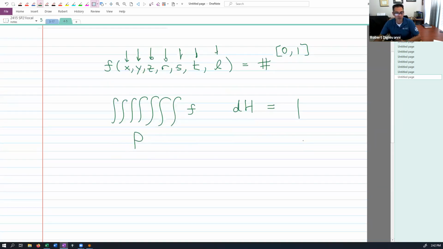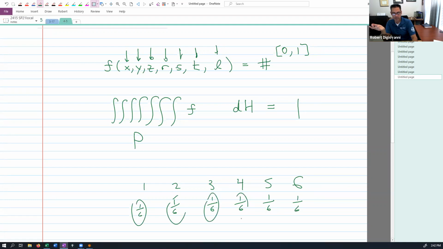So think about it this way. If you roll a die, what are the chances of getting a 1, a 2, a 3, a 4, a 5, and a 6, right? There's 1/6 chance of each of those. These are the probabilities of each of those events. The sum of all the probabilities of every possible event should always equal 1. So these 7 integrals of the probability function should be 1. I'm trying to show you that you can extend this even though there's no geometric meaning to it. It can still have physical meaning.